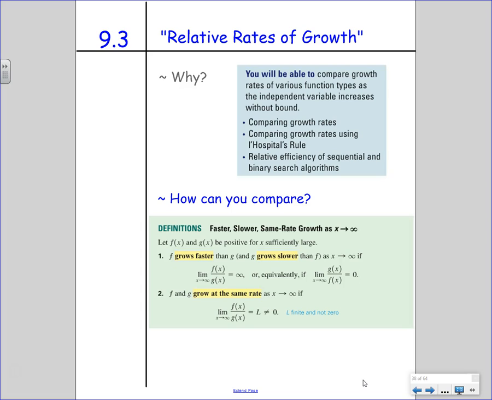I've never seen a relative efficiency question, well, not that they couldn't bring it onto the AP somehow, they just have to give you a function. I haven't seen them asking you about the relative efficiency of sequential and binary search algorithms, but I still appreciate the idea and how it relates to technology today. The efficiency.